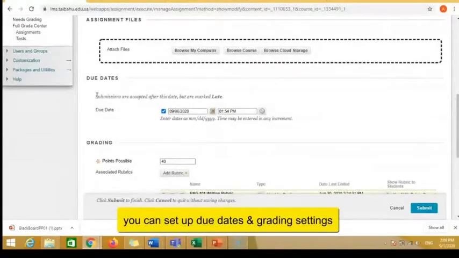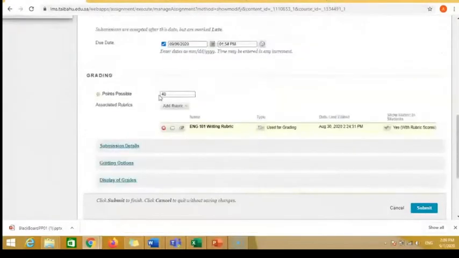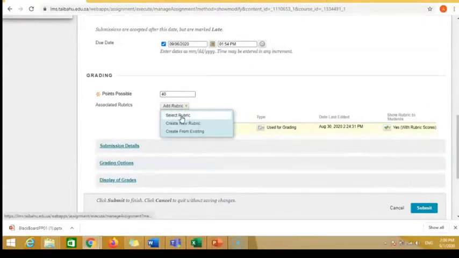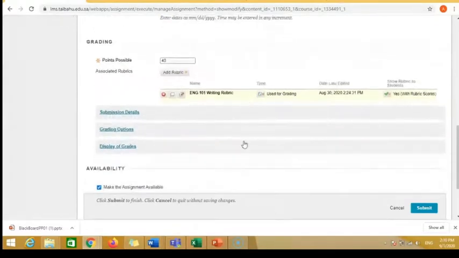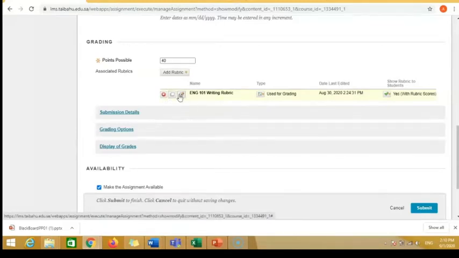Now, really key here, students still can submit, but it's going to be marked late after the deadline. This is where you actually put in the rubric, the scores. Here is where you select to create a rubric or select the rubric that's already available. The e-learning unit is going to try to send you guys the rubric digitally so you can actually have it built in. We're working on that as we speak right now. But here you can delete the rubric, you can view the rubric, you can edit the rubric.